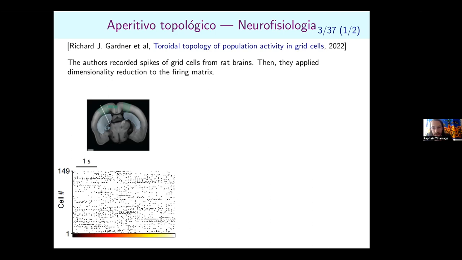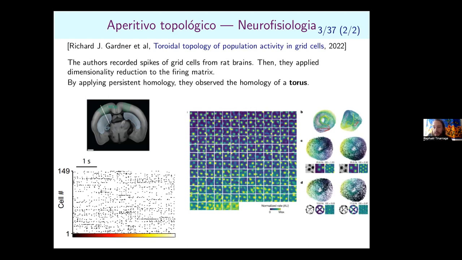In order to observe that, they did this very nice experiment. So you record the activity of a lot of grid cells. To do that, you can use what is called the Neuropixel. It's a technology that allows recording many cells at a time. You know, the neural cells, they emit spikes. So you have a bunch of time series, the activity of each neuron. And by comparing these time series, you have a distance, right, between the grid cells. So you kind of create a metric space, right? And they computed the topology of this space. And what they obtained was a torus.